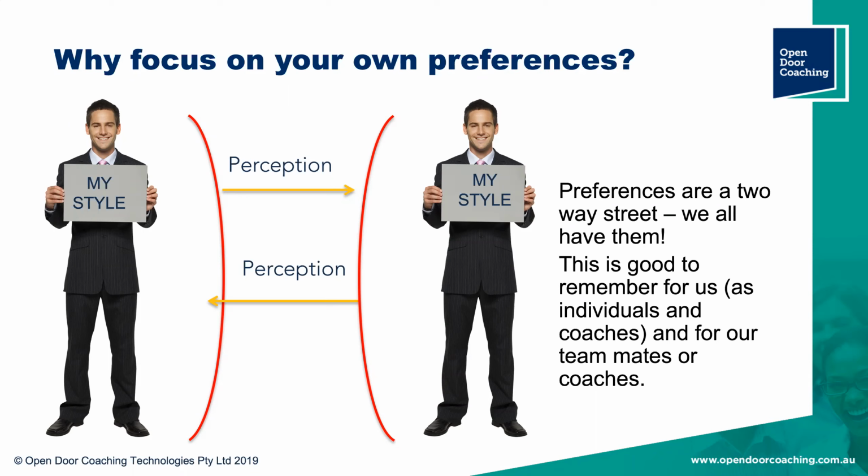So if we really focus on knowing our own preferences and how those actually project out into the world, then we can control that a little bit as well. We can influence that, and hopefully those two things together, adjusting to that person's preferences and displaying that, leads to a better interaction.